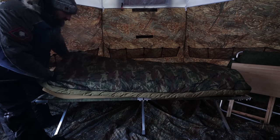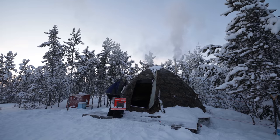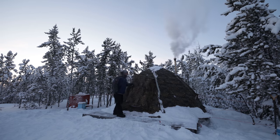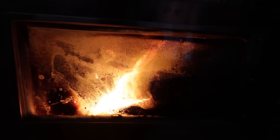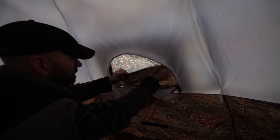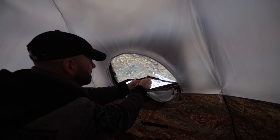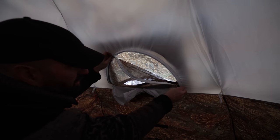Cold. Listen to that sleeping bag. There's already a big temperature difference between outside and inside. I need to make sure this place is properly ventilated. Need some fresh air coming in, because that stove is getting hot fast.